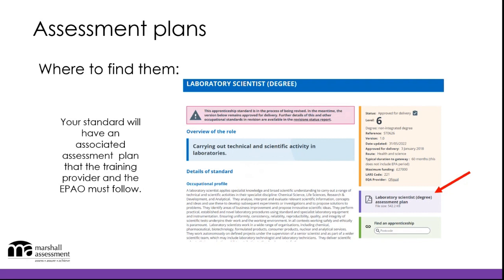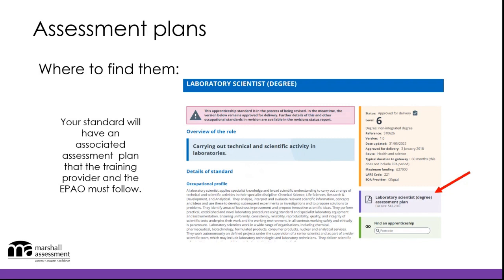And occupational competence is obviously quite high on that list of things. Any reasonable adjustments for certain candidates with additional learning support needs, and how the endpoint assessment hurdles are graded as well. So you need to understand your apprenticeship's assessment plan, know the types of assessments that are going to take place, and the all-important criteria that your endpoint assessor is looking for evidence against. If you don't understand that when you're going into your endpoint assessment, you are going to struggle.